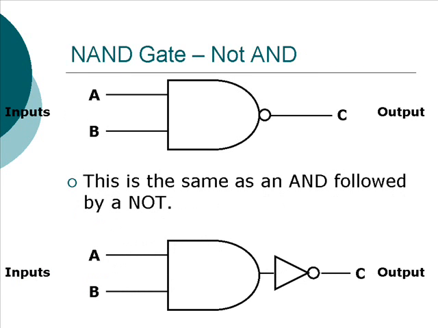The next circuit is the NAND gate, which means not AND. It has two inputs, A and B, in this case, and it has an output, C. And you'll notice that there's a little circle at the output end of the thing. That is the not symbol. If you look at the second diagram, that is what the first diagram really means. It means an AND followed by a NOT. Neither one of them looks like the real circuit in the computer. Again, this is just a conceptual model for helping us understand how these things work.